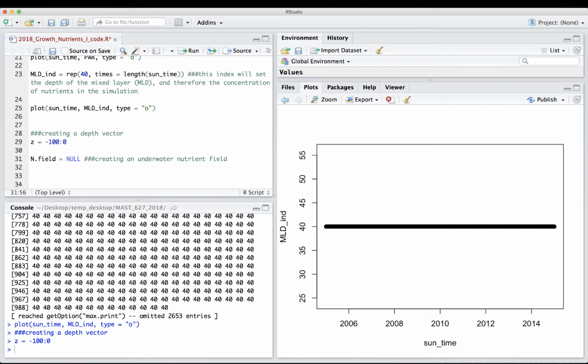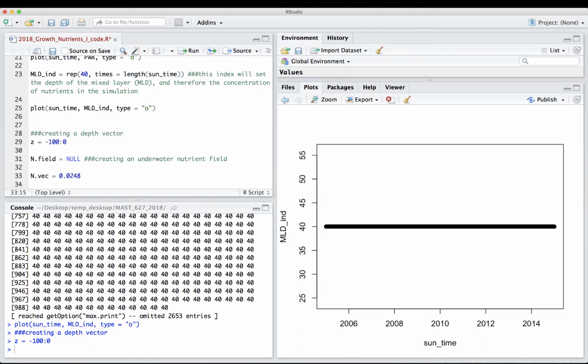And now we need an equation to relate any vector or any depth profile of nutrients. We're going to be using a sigmoidal function, and these are numbers that I more or less just made up to make it look nice.